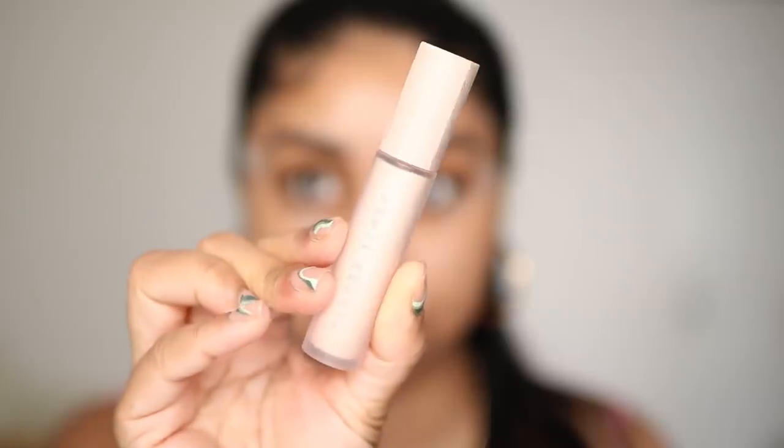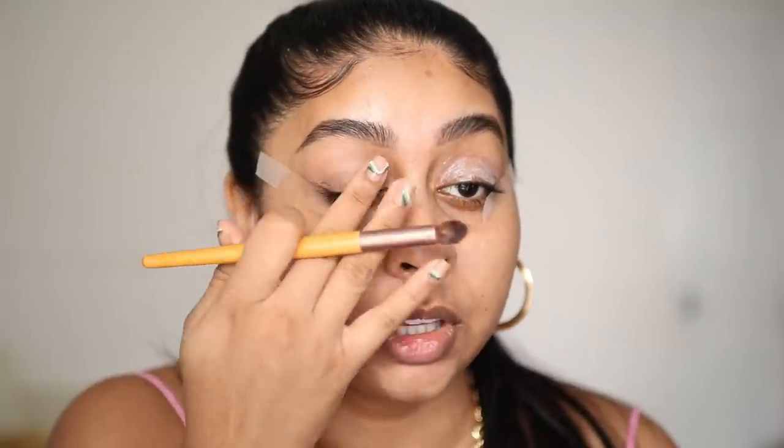I'm going to use some tape today — I just want the eyes to look really nice. I've got this Fenty Beauty Invisipink Pro Filter Eye Primer and I'm going to put this all over. This doesn't necessarily give coverage like a concealer, but I'm fine with today's look. It doesn't really give any coverage to be honest, but it has this tacky feel, so with metallics and stuff it's so good.